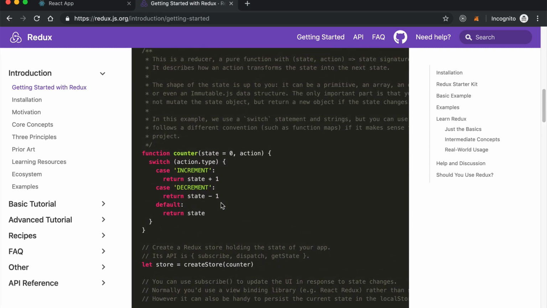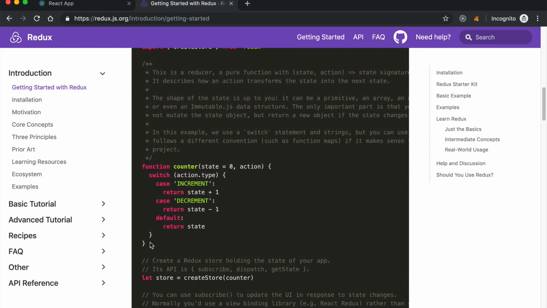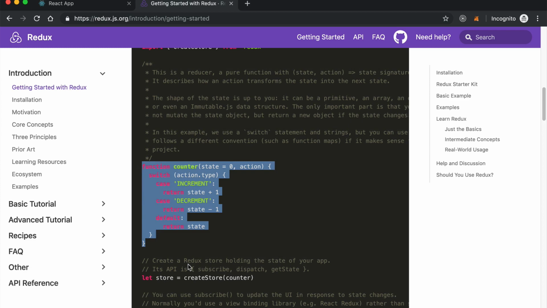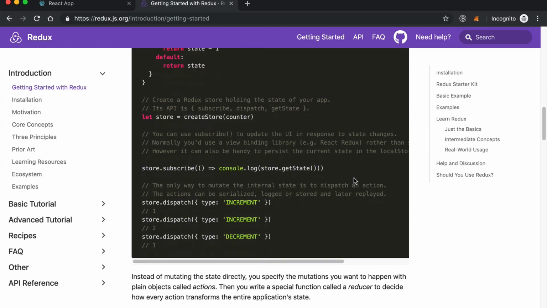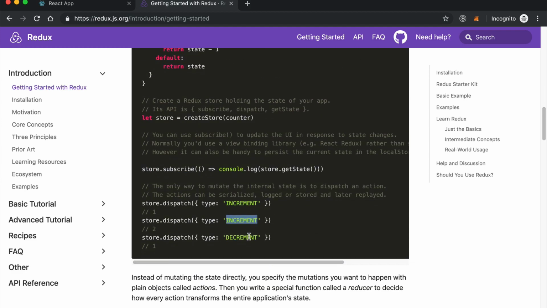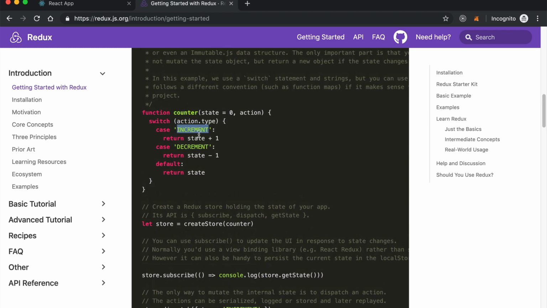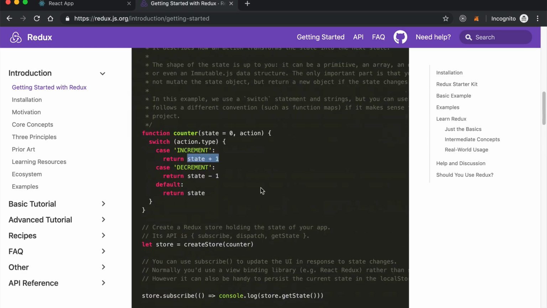And now Redux is going to run this action through something called a reducer. So here's an example of a Redux reducer. It's basically going to take the action and run it through this switch statement. And it's going to check the type, right? So we see these types, increment, decrement. And whenever that happens, we want to change the state of the Redux store. So in this case of a counter, whenever it was incremented, we take the state and we add 1, or take the state and subtract 1. So that's essentially what happens.